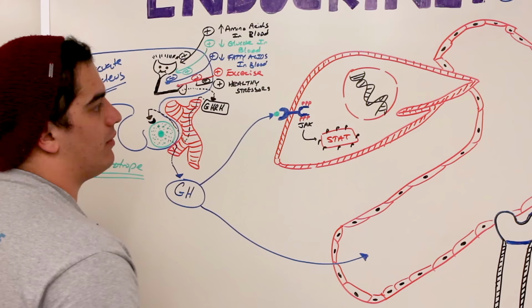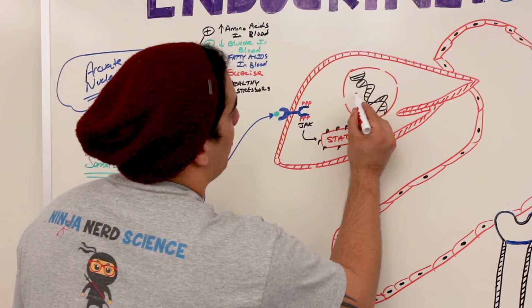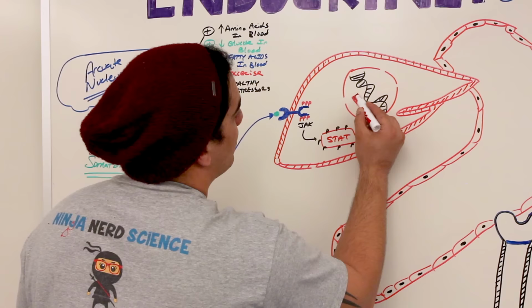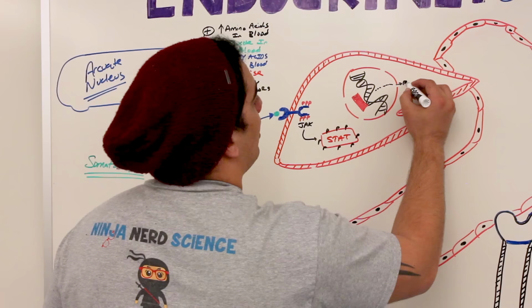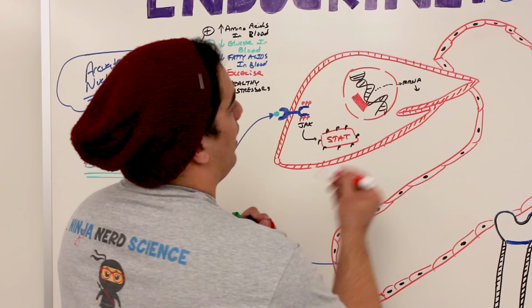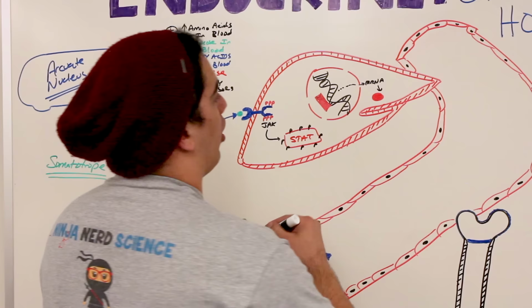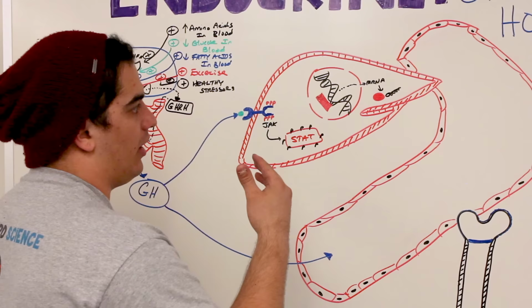He's going to come in here, and he's going to bind onto a specific sequence of DNA, a gene sequence, right? And when he binds onto the specific gene sequence, it's going to undergo transcription. And it's going to produce what? mRNA. Then after the mRNA, it'll go to a ribosome. And then that ribosome will do what with the mRNA? It'll translate the mRNA. When it translates the mRNA, it gets converted into a protein. And then it can go through multiple different types of other processes.